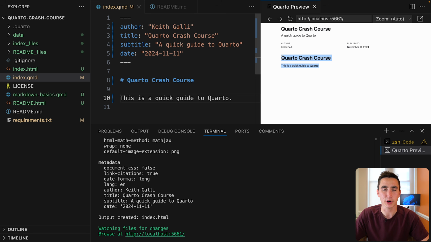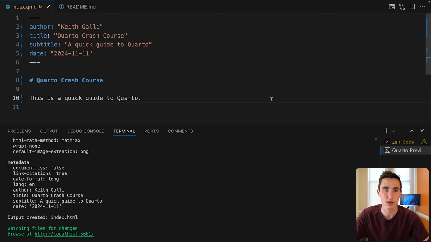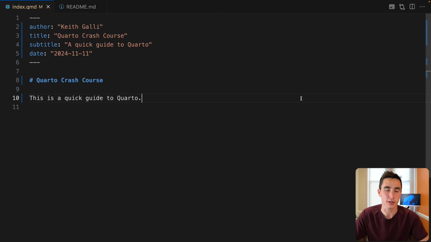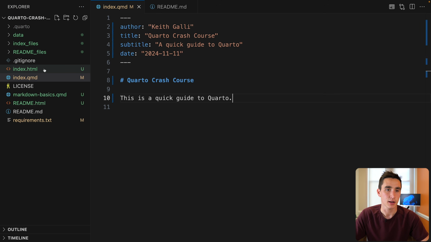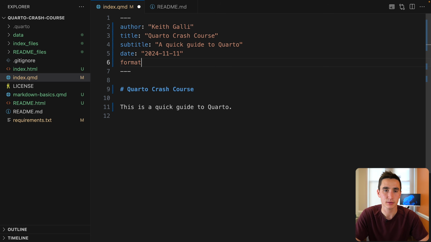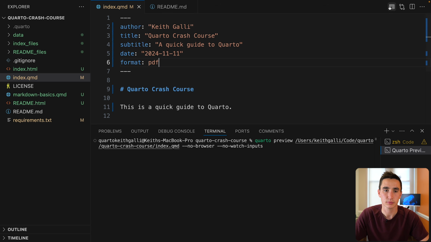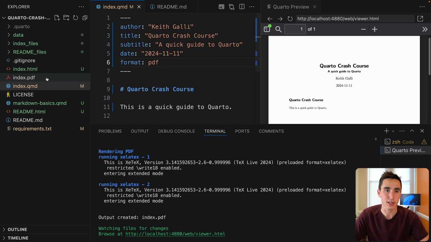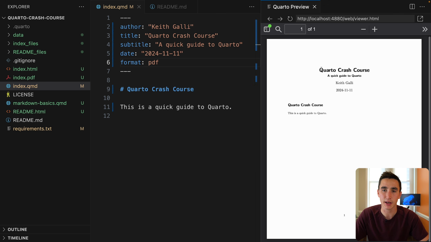One of the first things that you'll want to know about Quarto is that we have the options to render all sorts of different types of outputs with Quarto. So by default, we're going to be rendering a HTML file, but I could very easily specify format, and I could say something like PDF. And now if I run this, we see we have a PDF document here, and it looks a little bit different, but nicely enough, it still is formatting things.